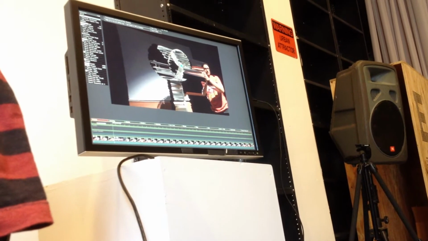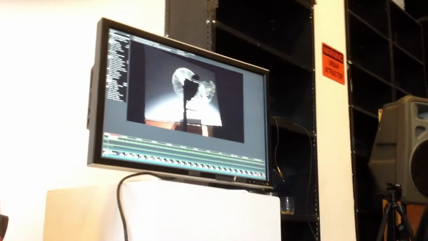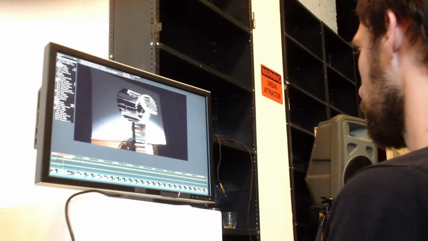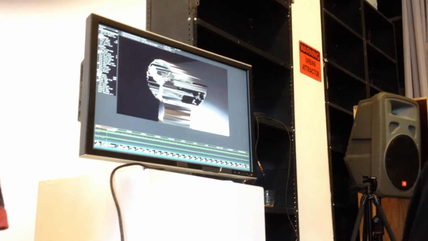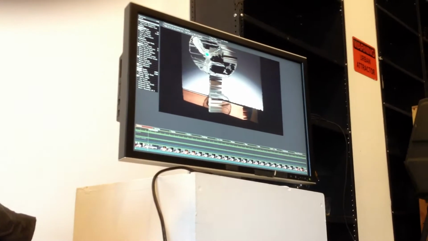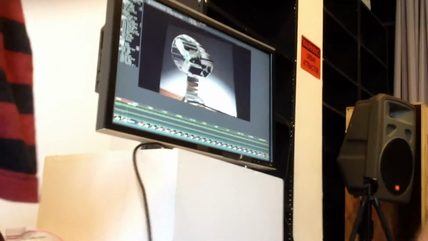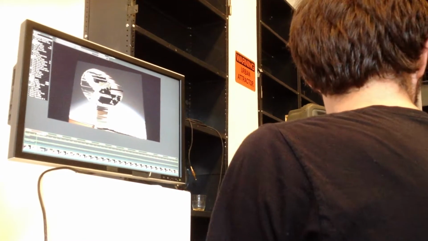Okay, so the first thing I want to do is a camera move. This timeline is locked. As I move through the timeline, you can see it's moving through the video frame. It's as long as the video. The way the camera works is no matter what video frame you're on, you have this still moment that you can move around. What we want to do is animate a track through space that says, I want to look at one thing at one time, and then I want the video to move forward, and by the time it gets somewhere else, I want to be looking at a different perspective.